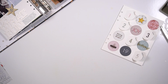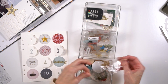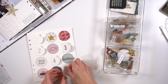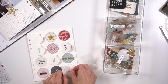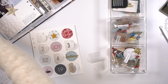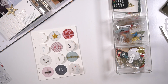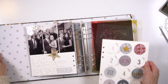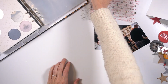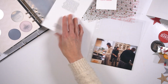From time to time. All right, so I wanted to add one thing in this last little circle. I think it says celebrated 24 years because that was the anniversary we were celebrating. And then I'm just going to add this pink heart. I wish I had added the red heart ultimately to go with the joy and the fa la la transparency circle, but I went and did the pink, and that's going to be totally fine, not a big deal. All right, so we are actually moving on to days 20 and 21. Like I mentioned earlier, I might be including them, and I definitely am.